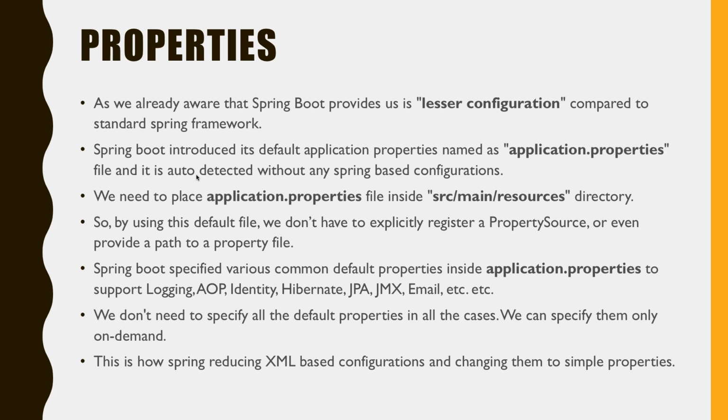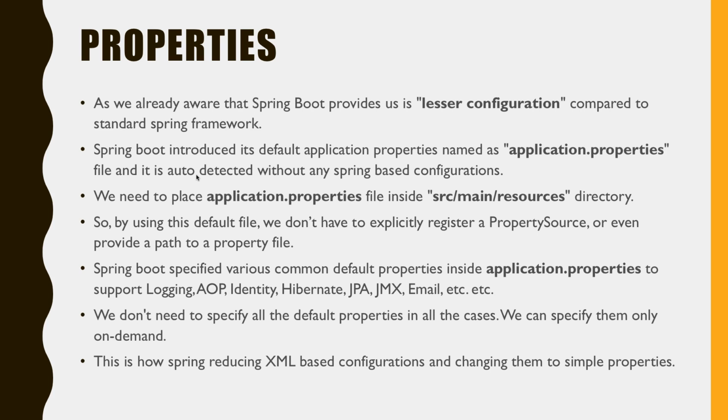So what properties does Spring Boot provide? There are a lot, according to the Spring ecosystem. For example, Spring Batch has specific properties. If you are using Spring Actuator, it has its own properties. If you are using JPA, it has its own properties. Tomcat has its own properties, Kafka, and all those things.